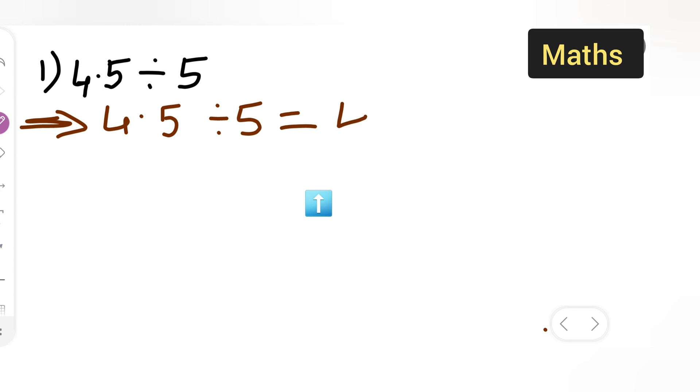Well, you can remove the decimal point and write it as 45 upon 10 divided by 5. Now basically this is equal to 45 upon 10. Since your denominator is not there, you can consider it has 1.